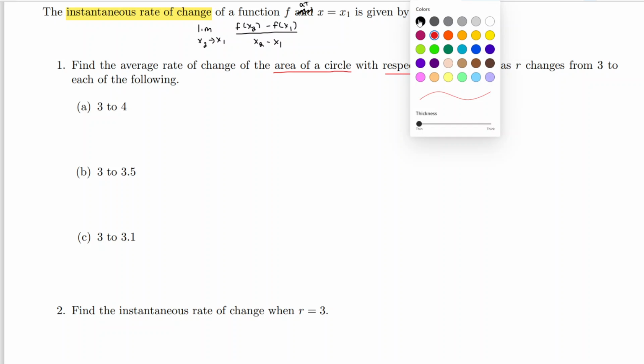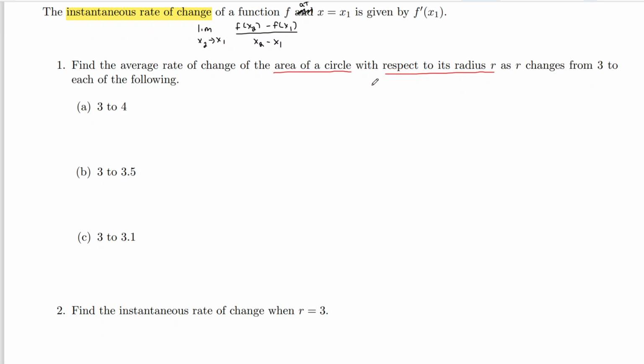Now, like I just mentioned, in a lot of the problems, especially when we get to related rates, you're not going to be given the formula. You're going to have to use the problem, whatever it's asking you to do, to come up with the formula. And you should be familiar with the area of a circle formula. The area of a circle, A, equals pi r squared. Okay, so that's just the area of a circle, but this is the formula we're going to work with. This is pretty much our function, almost like f of x equals pi x squared. But because we're talking specifically about a circle with a radius, it's best to leave it with its actual letters.